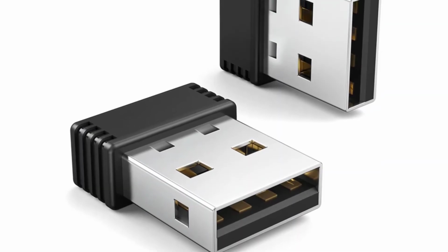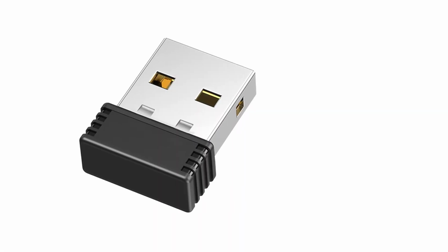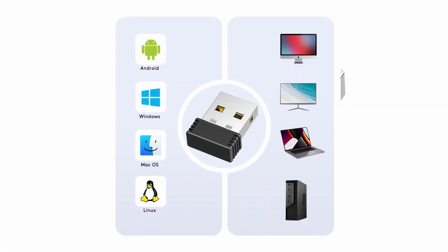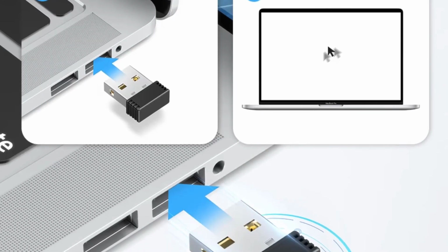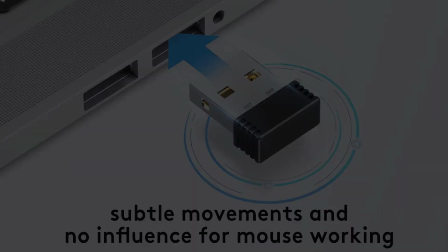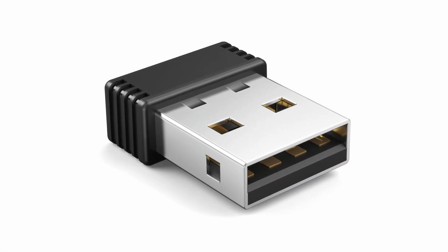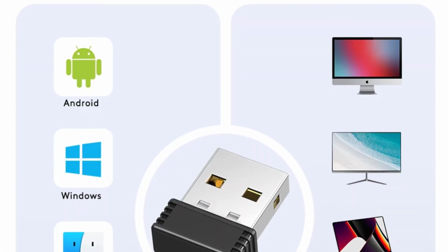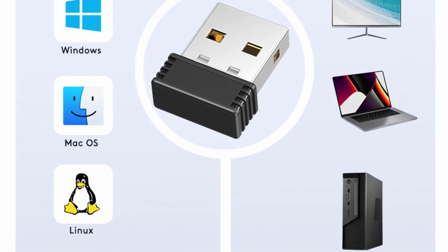It provides slight shaking of the mouse pointer, moving it 1 to 2 pixels left and right, which is discreet enough not to disrupt your workflow. Compatible with a wide range of operating systems, including Windows, Mac OS, and Android, this mouse jiggler is ideal for various scenarios such as online meetings and remote work. Additionally, OGORUS offers a 2-year warranty and customer support, ensuring user satisfaction and peace of mind.